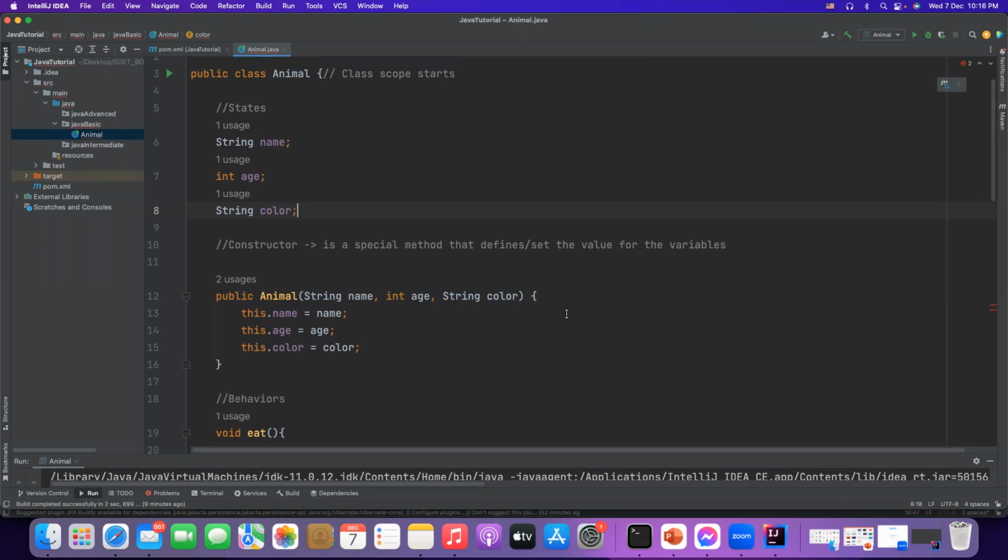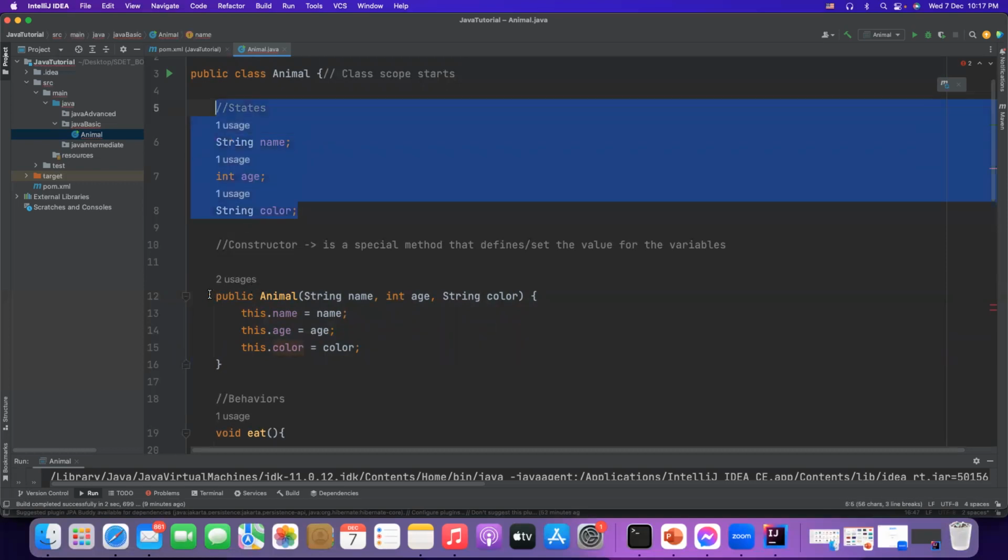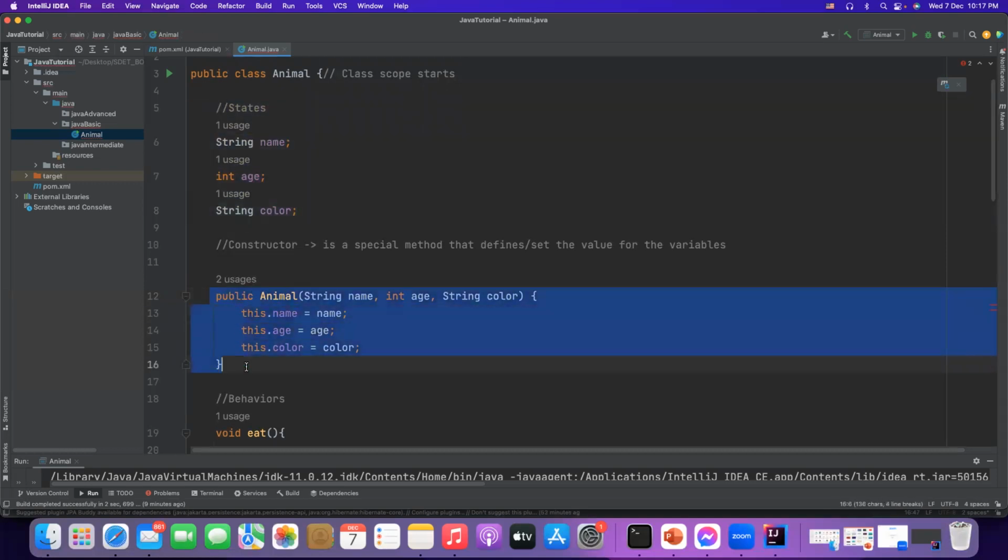Why is this instructor telling me these are not the same? It looks the same. It is because of the scope. This is inside class scope and this is inside a method scope, right?